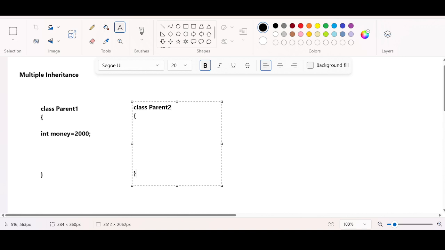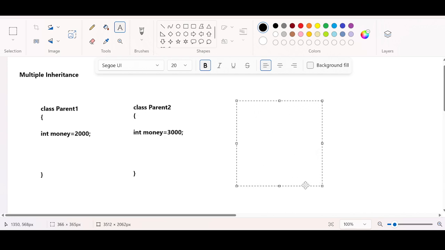Inside this parent2 class, I am taking a variable, and the name of the variable is money, 3000. And lastly I'm taking another class, child. In the child class I am taking one variable, the name of the variable is subjects, equal to 5. I'm giving the count as 5.